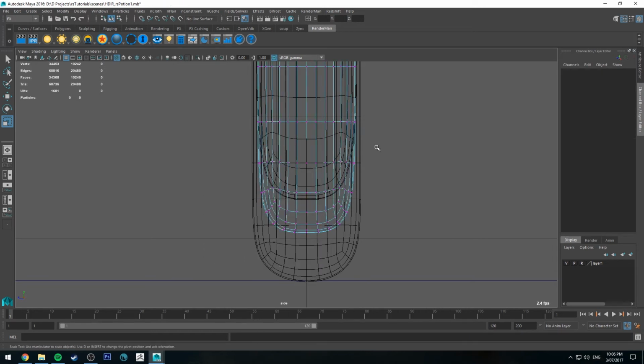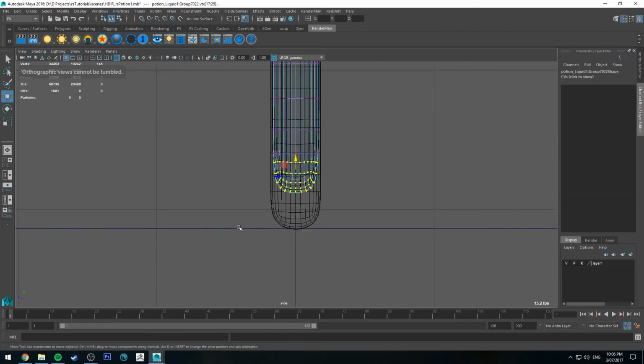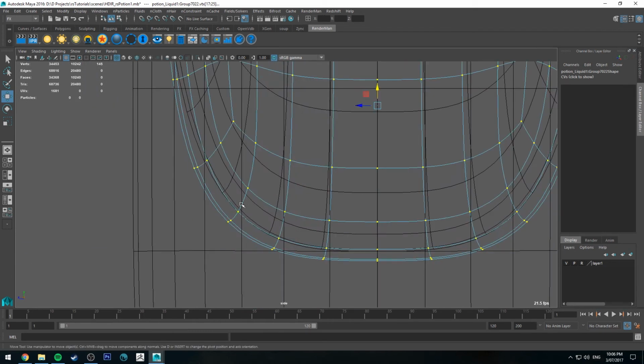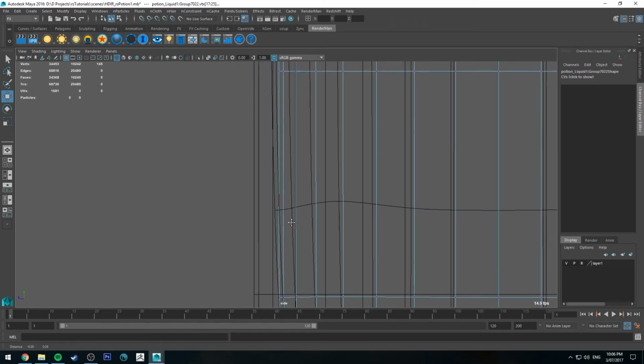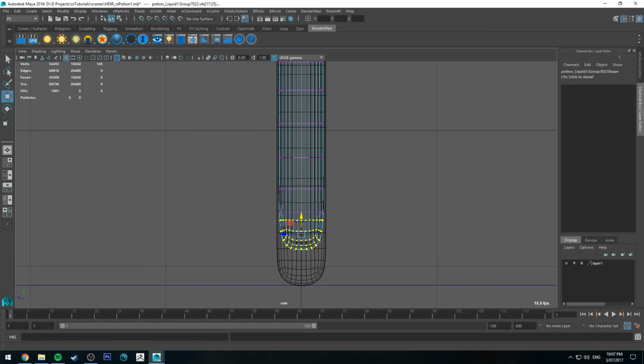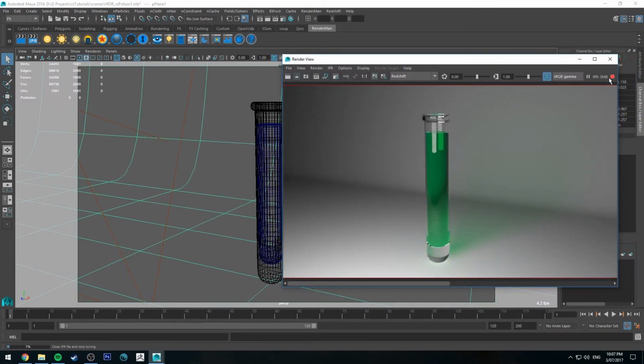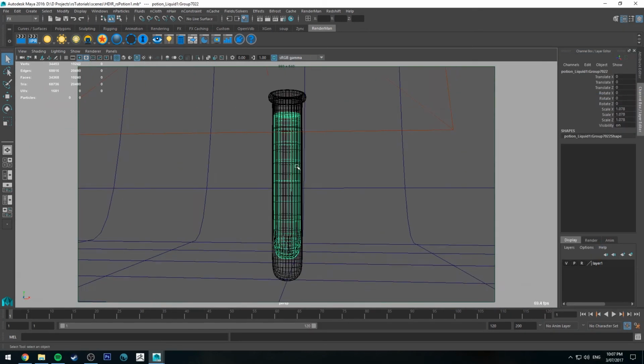Go to vertex, we will move, we don't want soft selection on, I'm just going to move that up to be near the edge, so that's the bottom edge of the inside of the glass, and that's the edge of the liquid, so it's overlapping it just slightly, and that should be meeting the edge the whole way around. I'll double check that on a render just quickly. As you can see, still not quite right, so I'll just make that a little bit bigger.